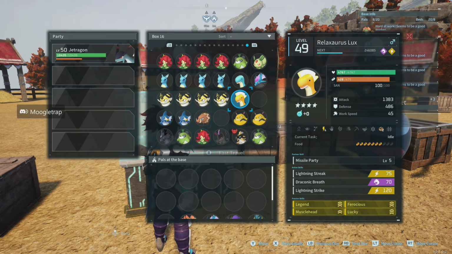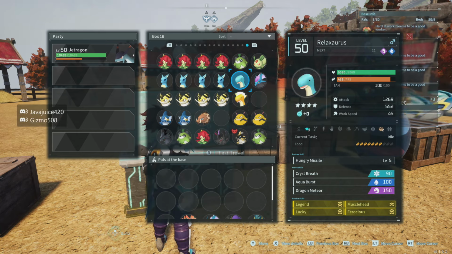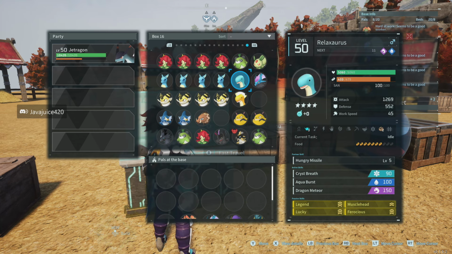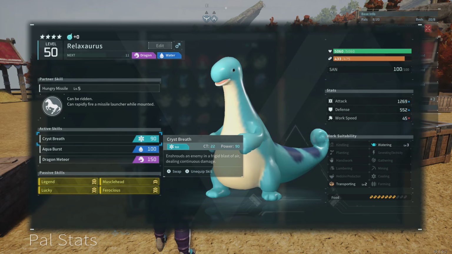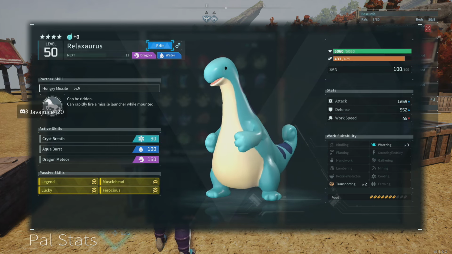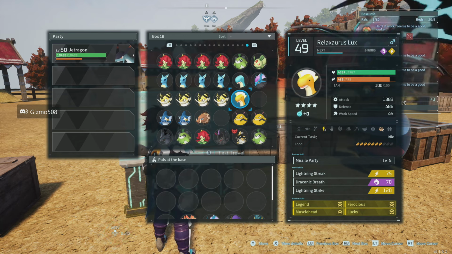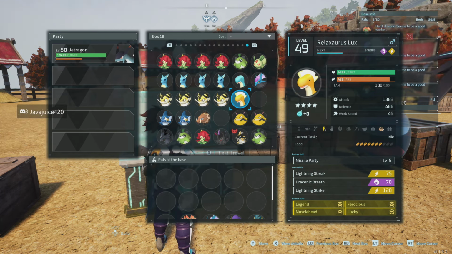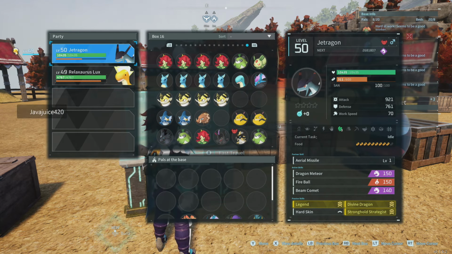Today, we're talking about the Relaxaurus and the Relaxaurus Lux. I have maxed out both of them, and we're going to be using the Sparkets to boost up the Relaxaurus Lux. We're going to be using the Kelpsies to boost up the Relaxaurus because he is a water type as his secondary. So these will work like that. And we're going to do this as if it is a realistic fighting situation where you're bringing this dude with three of these and your flyer for maneuverability.